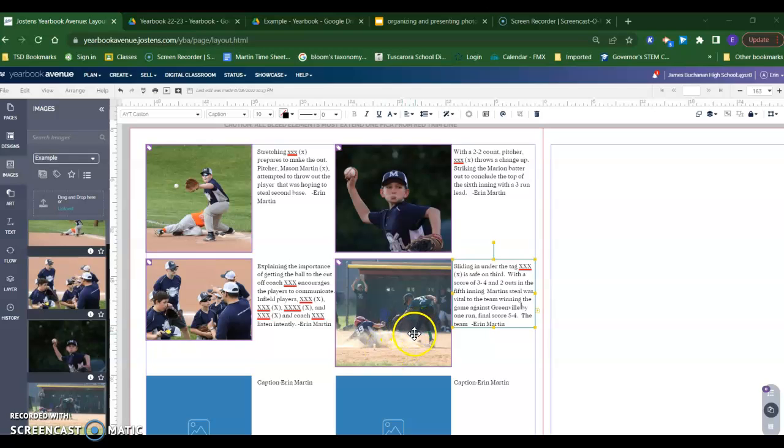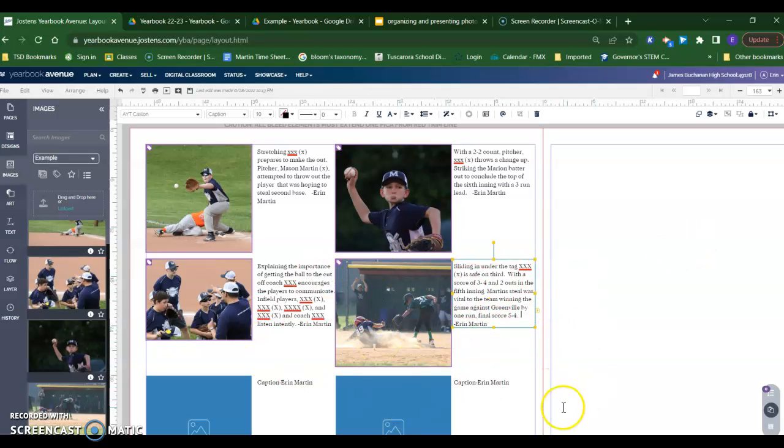We may not realize that this is third base, so I've said that this is third base. I do say that he was safe. I state what the score was, "With a score of 3-4 and 2 outs in the fifth inning, Martin's steal was vital to the team winning the game against Green Village by 1 run." Final score. That's a typo. So I tried to give a few extra details.